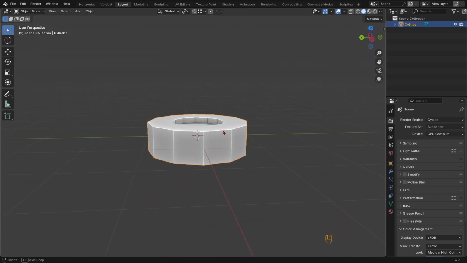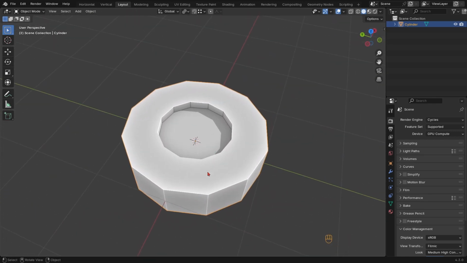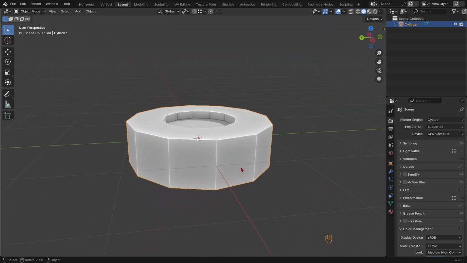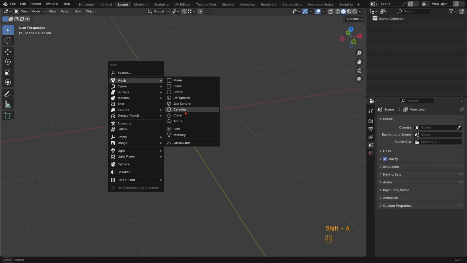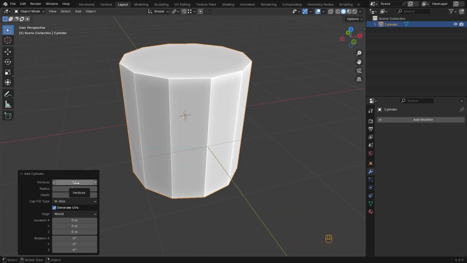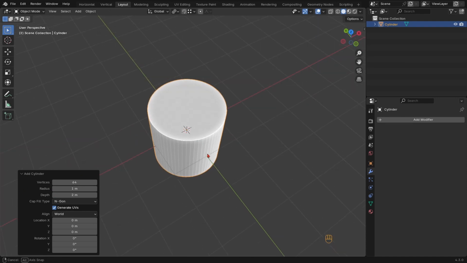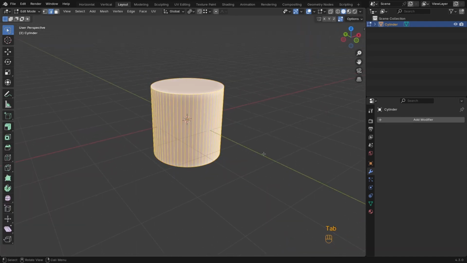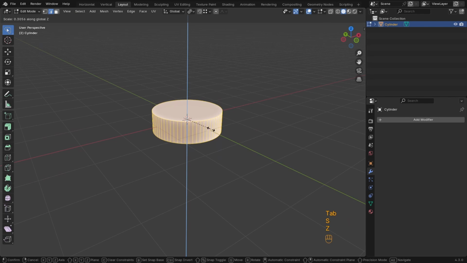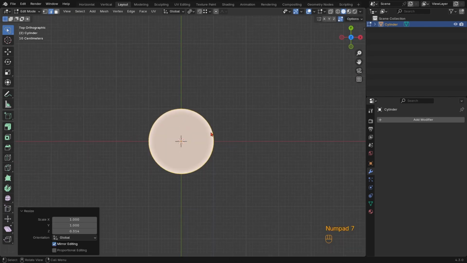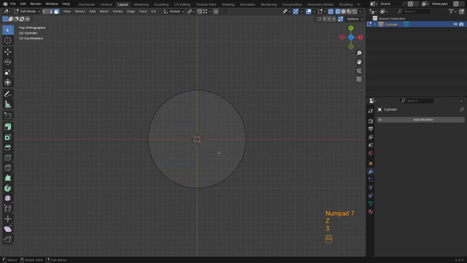Very low poly coin. So how we can make these very round to create the edges sharper is to assign more vertices on the setting of the cylinder. So if I just type 64 in the first window when it pops up, we will get these very nice and sharp edges. And then we only need to select these two faces.